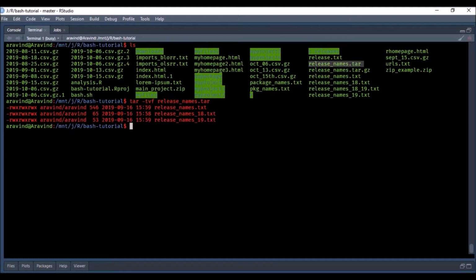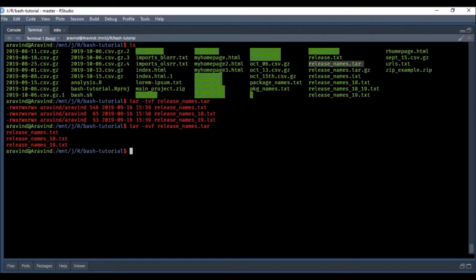Now if you want to extract the files from this tar archive, then you have to use the option xvf. What we'll do is we'll use tar xvf release_names.tar.